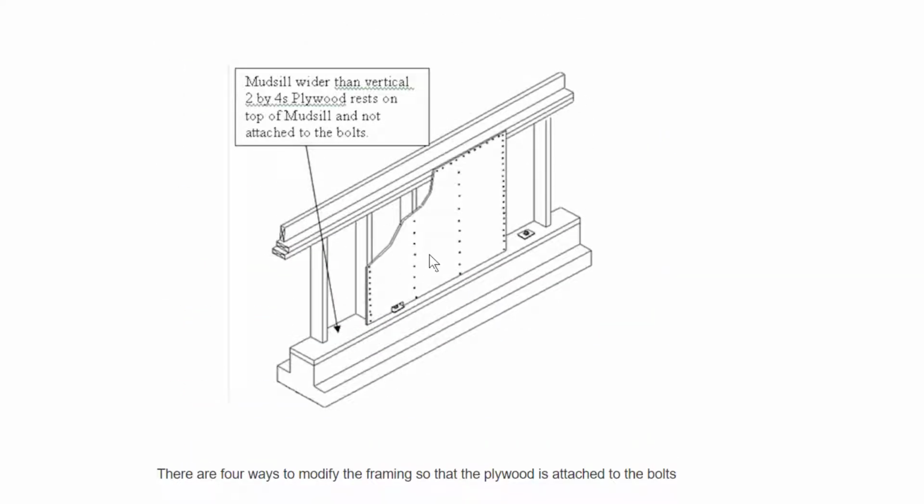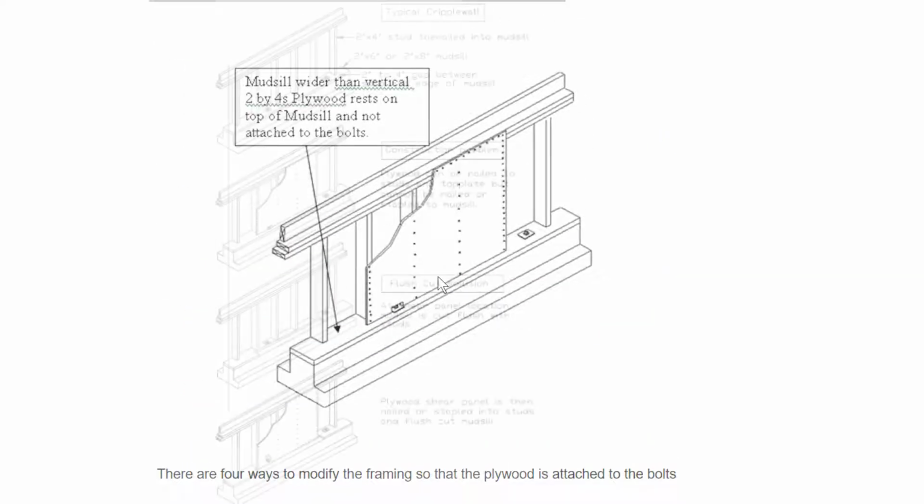So here's a photograph of the exact same thing. Here's our mudsill, which is probably 6 inches. Then here's our 2x4 right here. And we need to put the plywood in so it is connected to the bolts. So the way we have to do that is we have to make sure that that piece of plywood is well connected to this piece of wood. As it is right now, if we were to put a piece of plywood here, it would just sit on the edge right along here, exactly as we saw right here. And that's just not going to work.